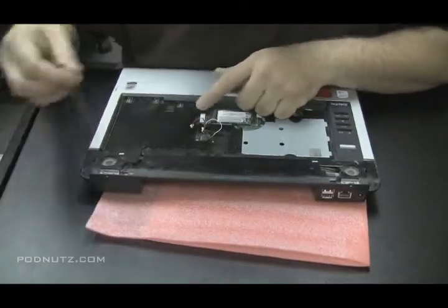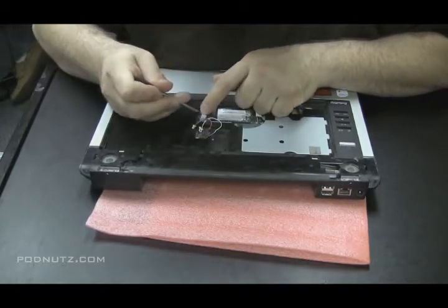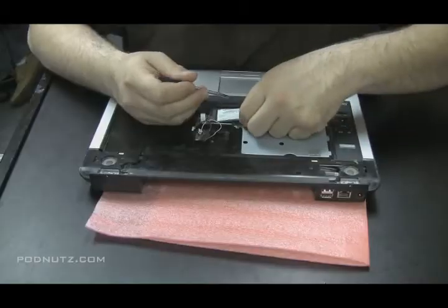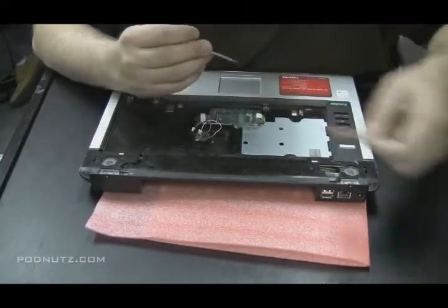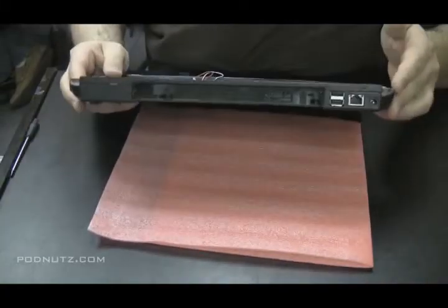And then I like to take any ribbon cables that are attached off, because if I'm going to be pulling the top plate of this computer off of the bottom plate to get to the motherboard, you want to make sure that no ribbon cables are connected, because if you break them, they're not fun to repair. You probably have to order a new one.